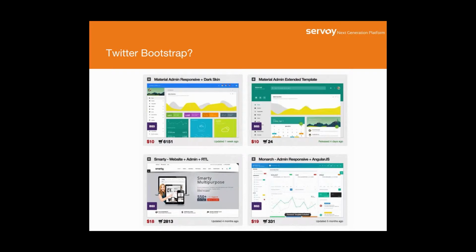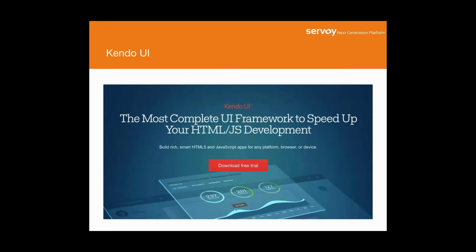Twitter Bootstrap, very popular and also very affordable. If you look at popular UI components that were used in the .NET thick client days, then you would typically pay $2,000 to $5,000 per developer to get access to a UI library. But now, with HTML5, UI frontends have become very affordable, as you can see in this slide. Many Twitter Bootstrap and their great UI components out there are available for as little as $10 to completely revamp your user interface.